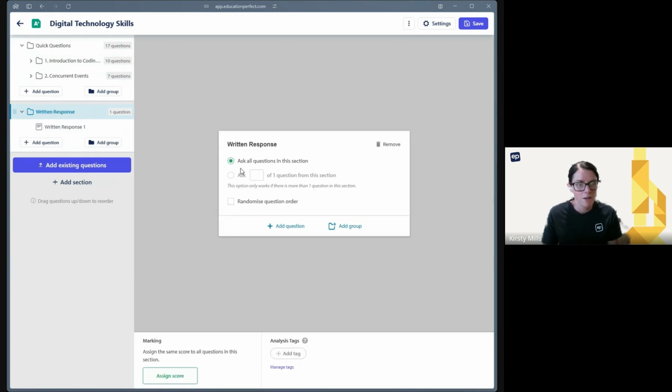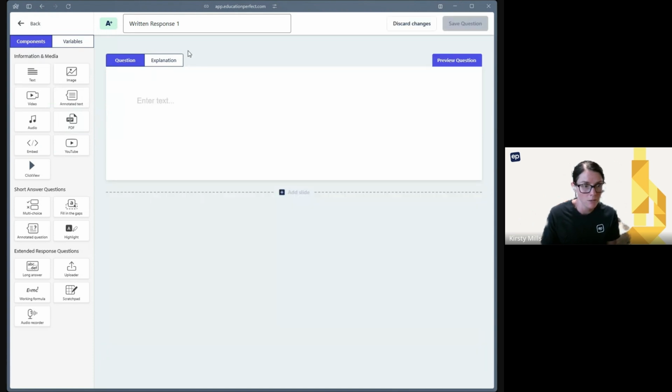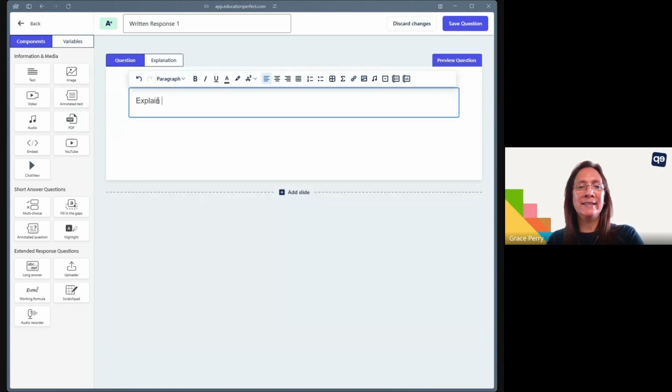Here's my bank of questions, but now I have maybe my own writing question in a doc or a PDF somewhere, and I can rebuild it on EP, ideally to reduce the marking load. The quick questions take care of all the skills, but then here I've got one where I mark it manually and have a really good feedback and depth focus as well. It's a really nice balance, yet most of it's marked for you, which is super.